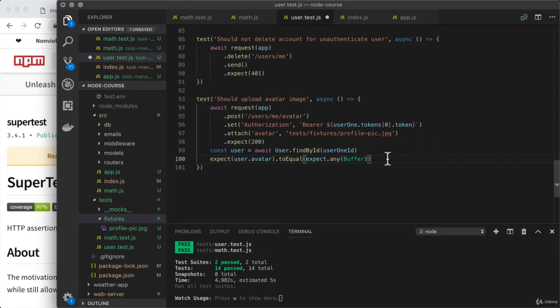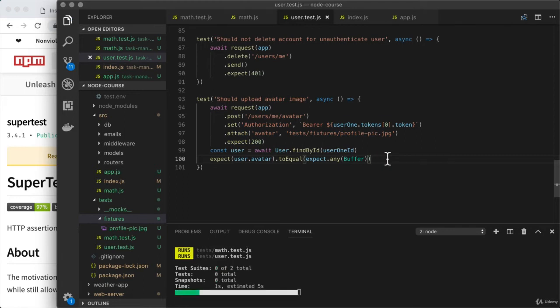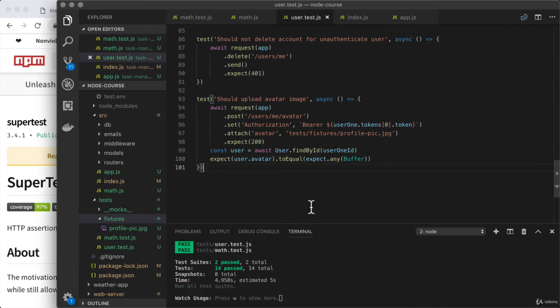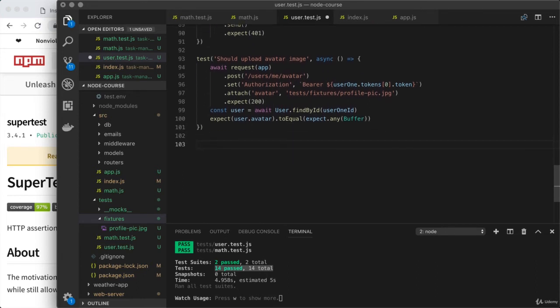Down below, all we're going to do is save the user test suite to see what happens. The test suite is rerunning. We should have those 14 passing tests, and that is exactly what we end up getting. Now that we've messed around with a few other techniques allowing us to write test cases, you're going to go ahead and write a couple on your own as the challenge for the video. So down below, let's go ahead and talk about what I'd like you to do.